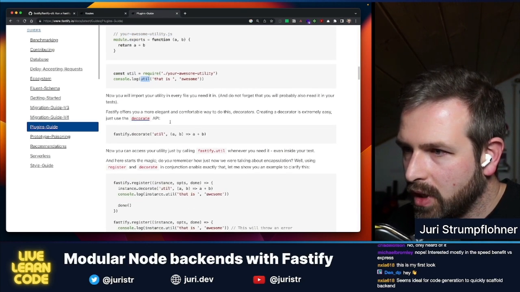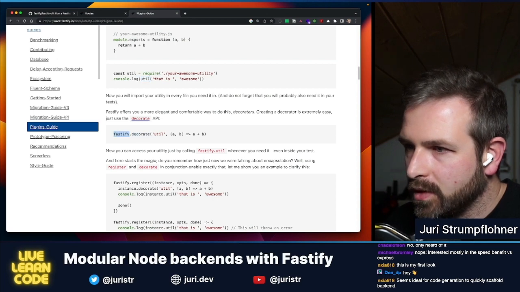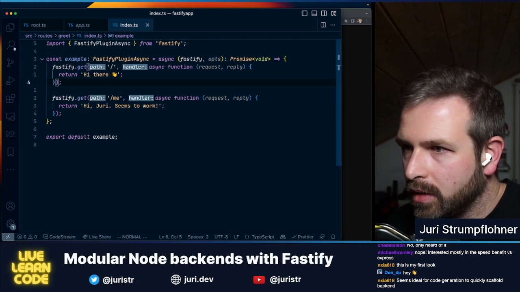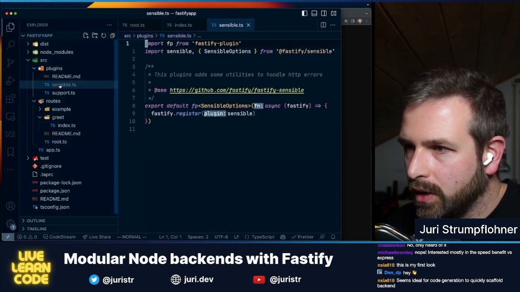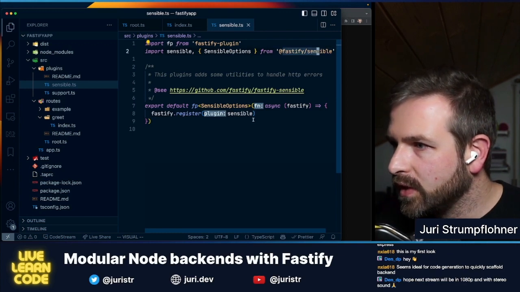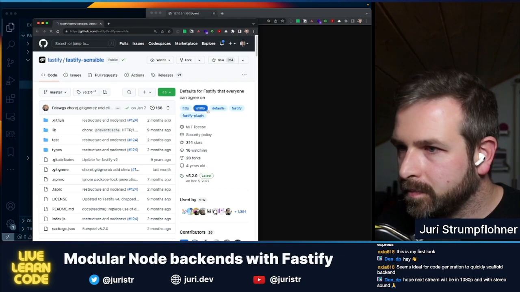Oh, and you just wrap it and then call it. Fastify offers you a more elegant and comfortable way to do this using decorators. Creating decorators is extremely easy. So by using the Fastify decorate, is that the thing that they're doing in here? So if I go here to, well, this is Fastify Sensible. It's their plugin.